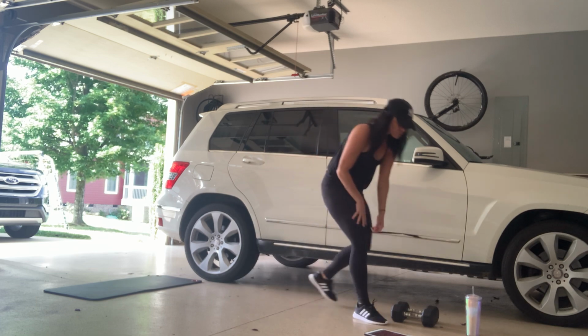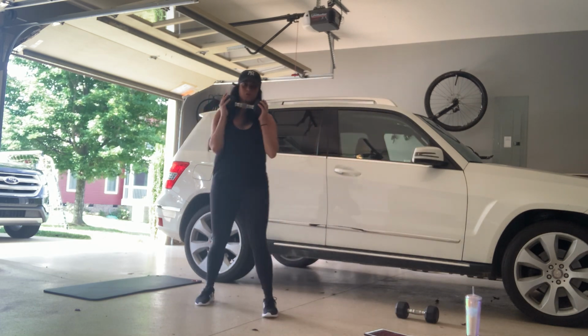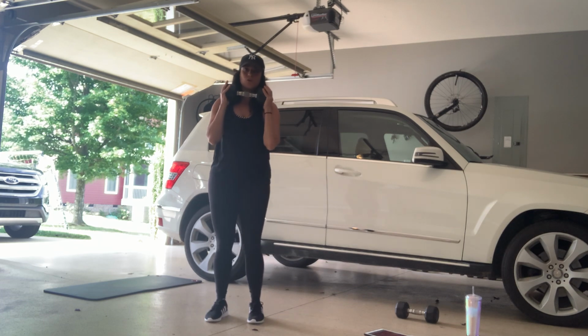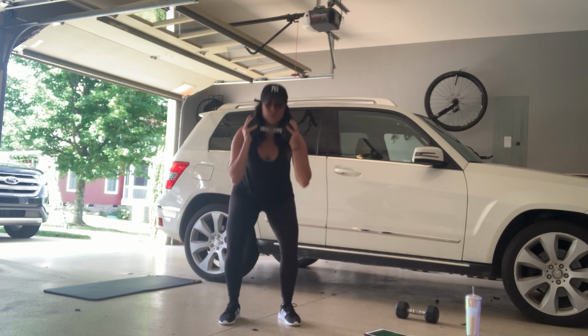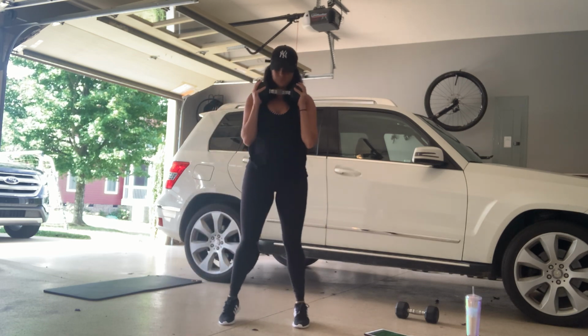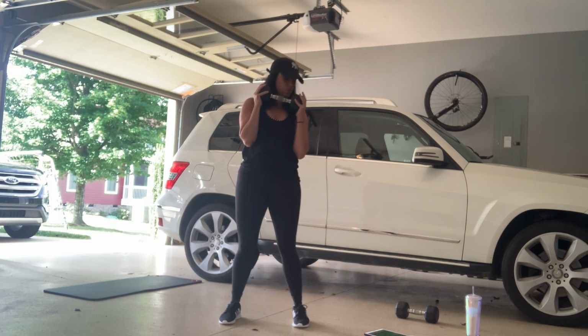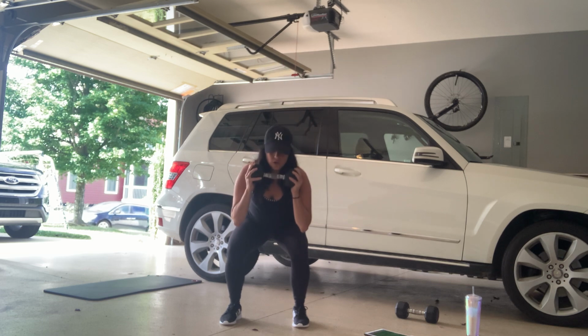All right, curtsy lunge, center squat, 5, 4, 3, 2, 1. Let's go. Squeeze those glutes at the top of that squat.